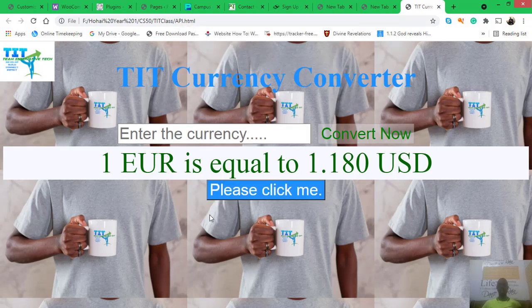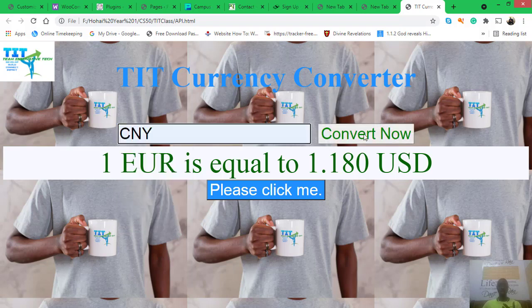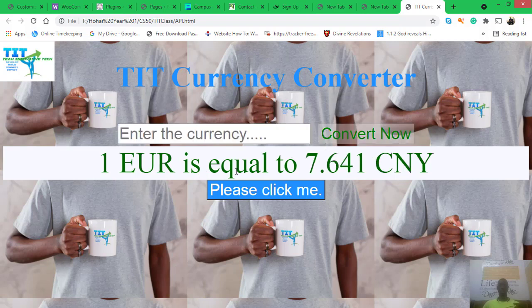To show you how it works, we can even modify this to make it a program all by itself that people can use to convert whatever it is. We'll update this API every time so that we make sure our current rate is up to date. Maybe for Chinese yuan, 1 euro is equal to 7.641 RMB, or Chinese yuan.